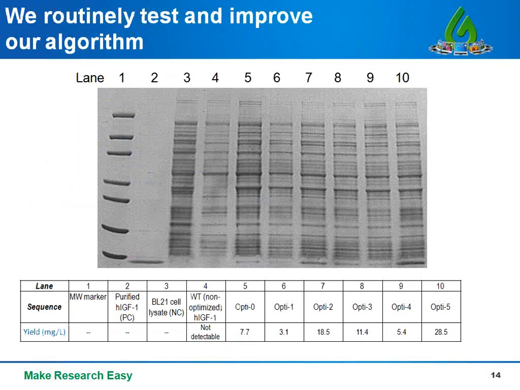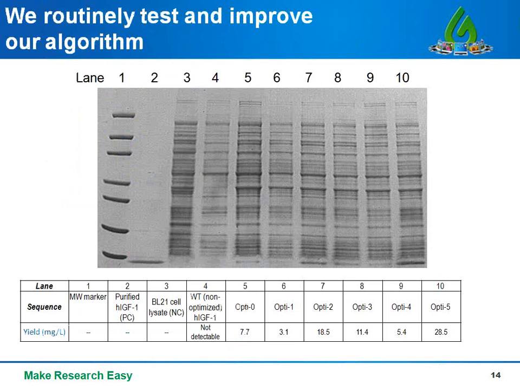Now, our algorithm isn't static. We routinely test and improve it, both because we want to provide the best results for our customers and also because we use our codon optimization algorithm in-house for our protein services. So this is an example that our R&D scientists shared with me where they looked at a human gene they wanted to express in E.